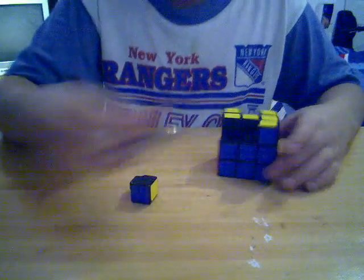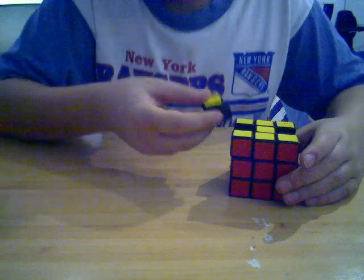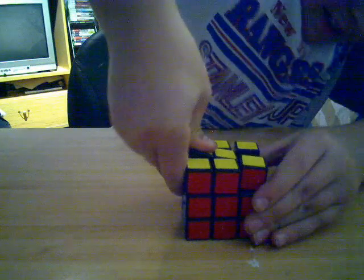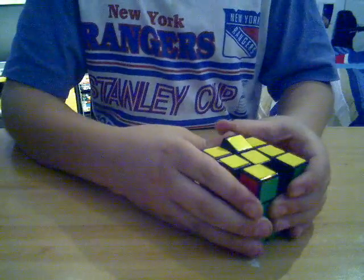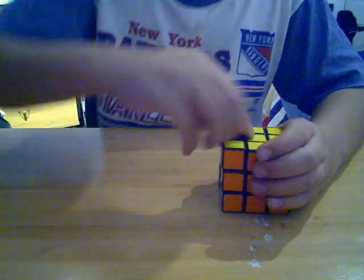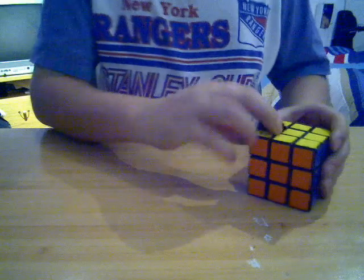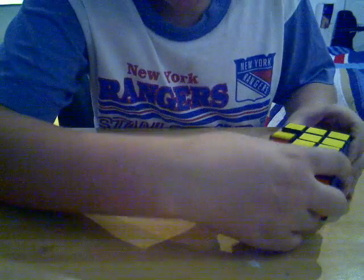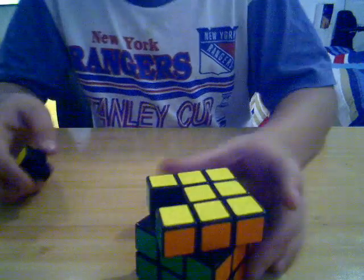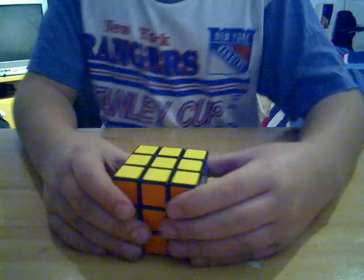Here we go, and our last piece. Now with these, you want to put them in like that and push in. Sometimes they won't go in, so push in on the side, and same thing over here. And when it can't go in, just make sure that these line up straight. You should really do it on an angle like that. You don't always have to, but it's the easiest way to do it. So do it just like that. Just like that. And that's how you do it.